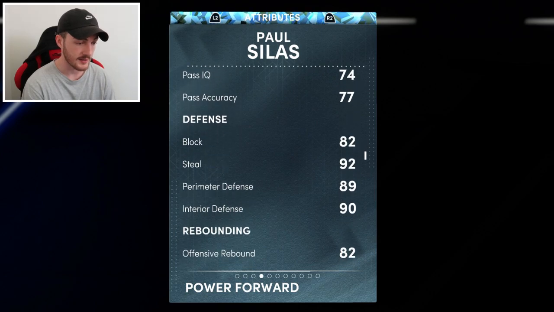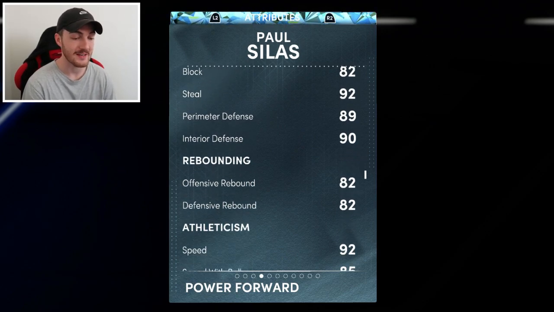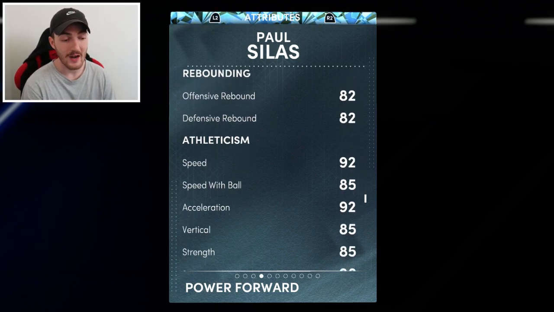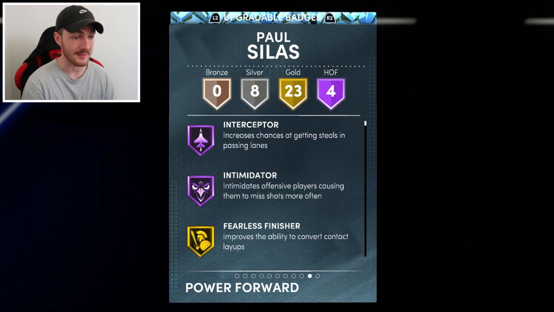He's got some passing a little bit. 82 block, 92 steal, 89 perimeter defense, 90 interior defense, 82 in the rebounds, 92 speed, and 85 speed with ball. So I can see what people mean when they say this card can do a little bit of everything. Statistically, he looks like he can do a little bit of everything.